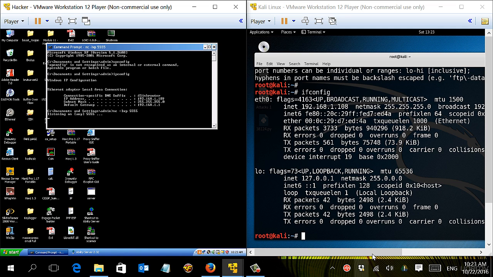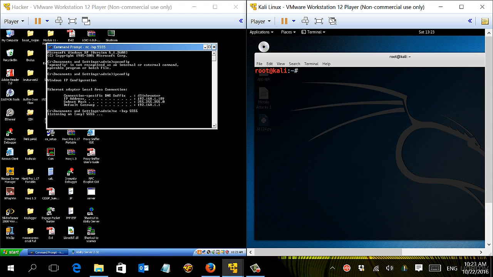From my Linux machine, let me just clear the screen. I can type nc and then the computer IP, 192.168.1.109, and the port number to connect to.